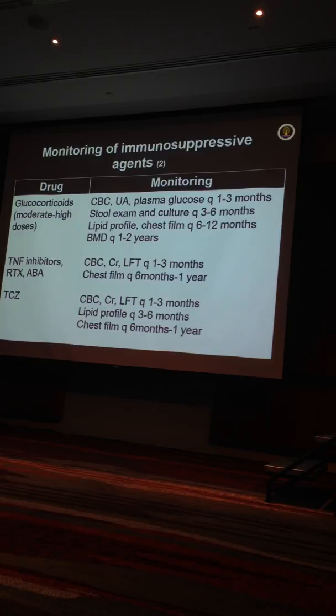For the biologic agents, the TNF inhibitors, rituximab and abatacept, you have to be prepared that before using these agents, the patient has to be free of hepatitis B, C, HIV, or tuberculosis. Then you have to monitor the blood test and chest X-ray, because it can cause tuberculosis or fungal infection in the first 2 or 3 years after treatment with the TNF inhibitors. Tocilizumab is also the same, but it can also increase the lipid profile very much, so you have to monitor the lipid profile occasionally.